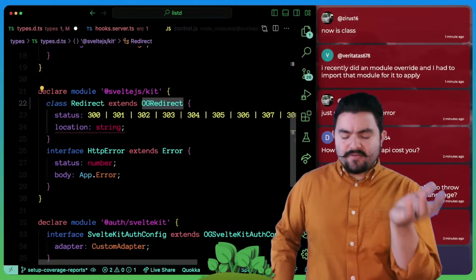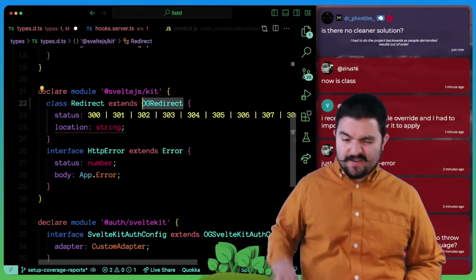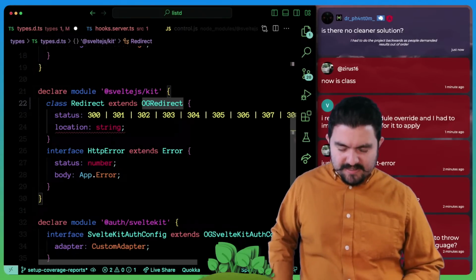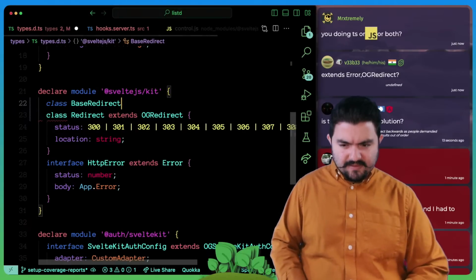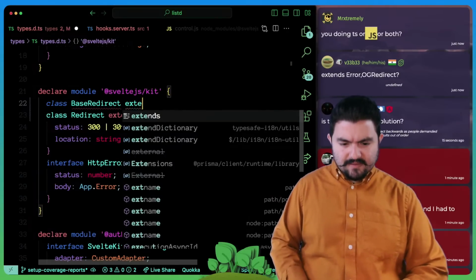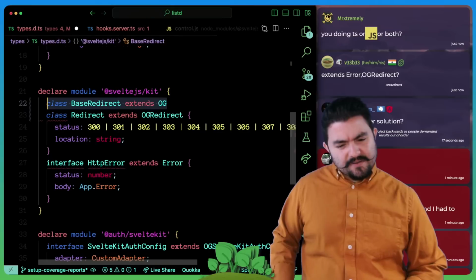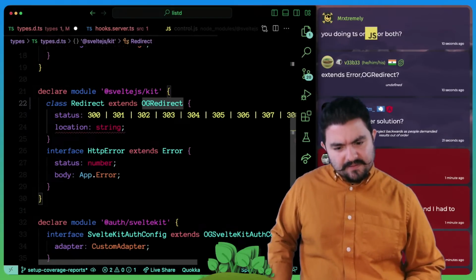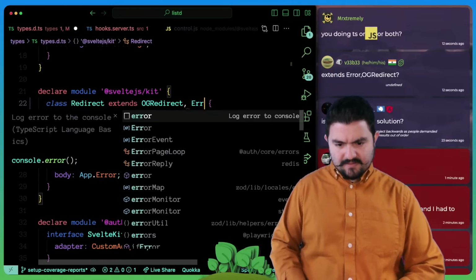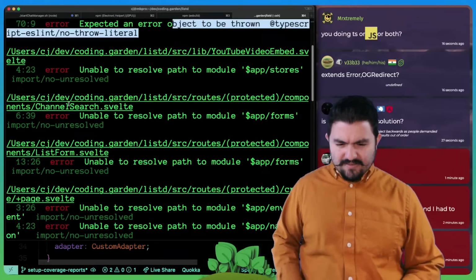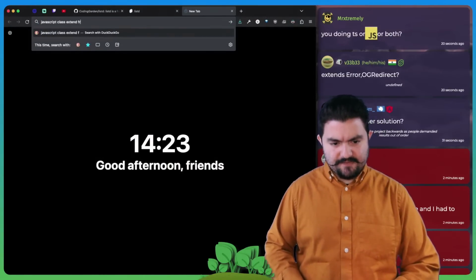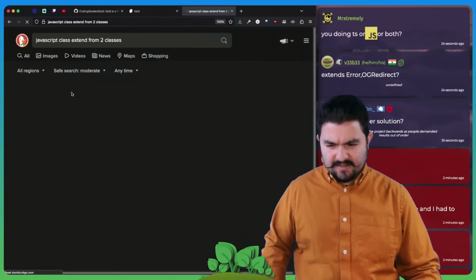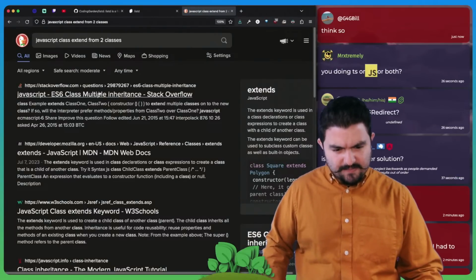I can't remember. I don't know how to do this. So we have two objects we want to inherit from. I guess we could define a type that extends OG redirect. Can you do a comma? I don't even know if this is possible. JavaScript class extend from two classes. Multiple inheritance.